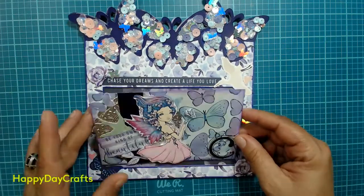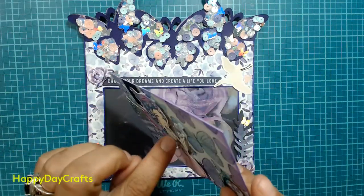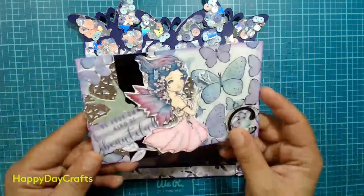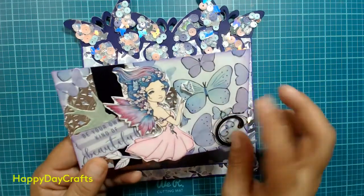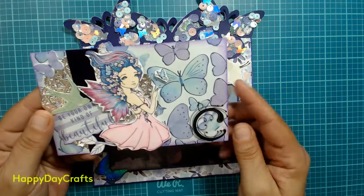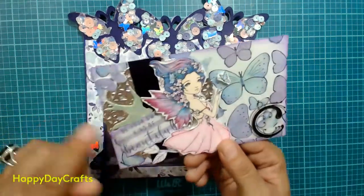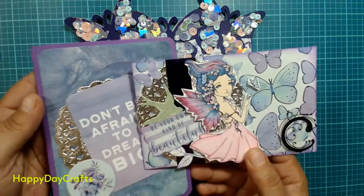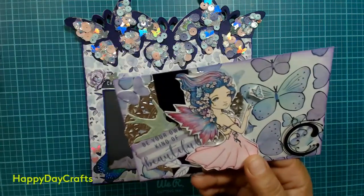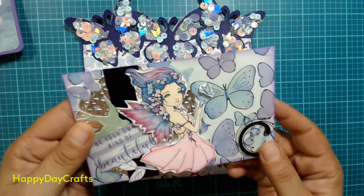And then look at her card, you guys. Oh my goodness. So this is dimensional, if you guys can see, and it is so pretty. We have the little fairy, and she's got a little butterfly. She added my initial there. My name is Carmen, you guys. And we have a silver doily in the back to match the beautifully handmade card. We have birds and we have butterflies. It's so pretty.